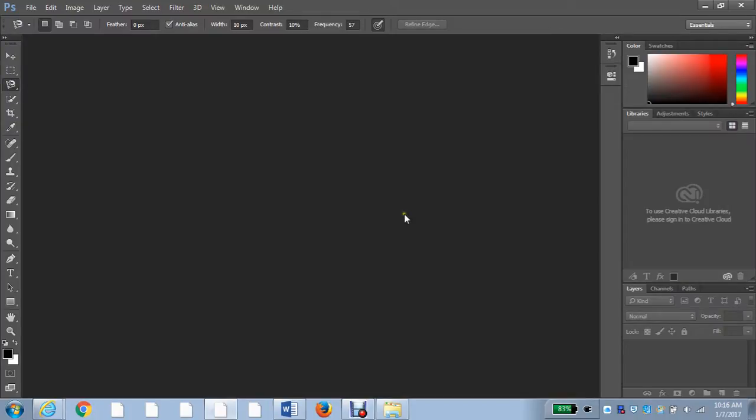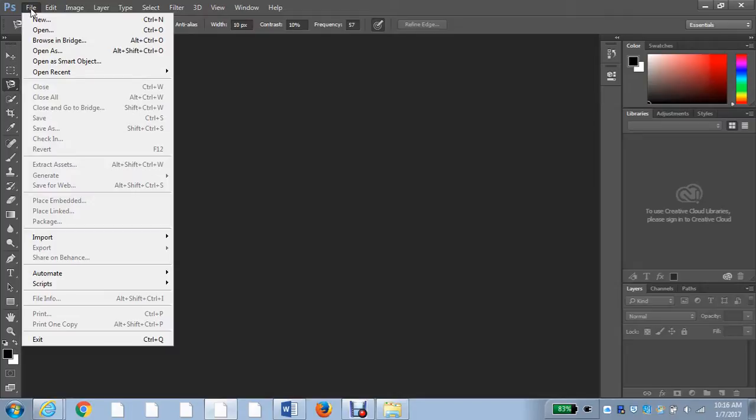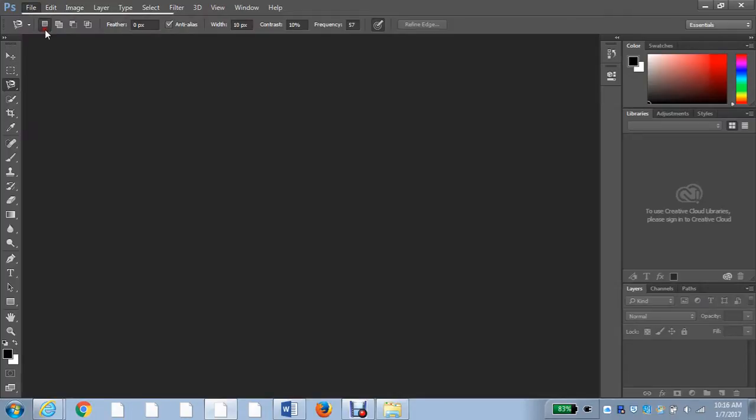I want to show you guys this program because there's a lot more that you can do with it right on the first page, and it's sort of characteristic of a lot of the Photoshop programs that you'll see. Okay, so here we go. We've got the Photoshop program open. First thing you do is go to File, top left hand corner, and click on the Open function. There we go.